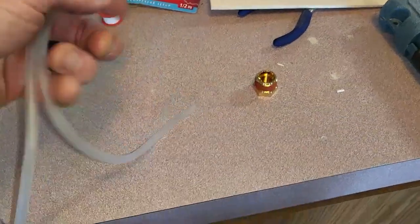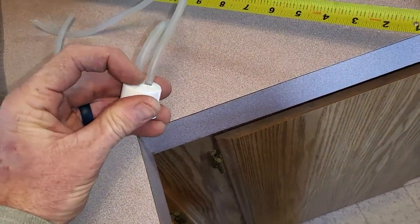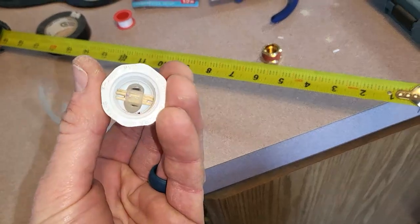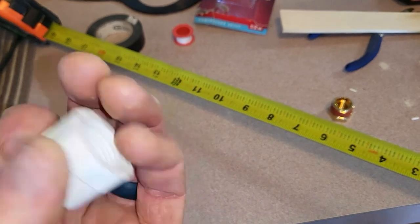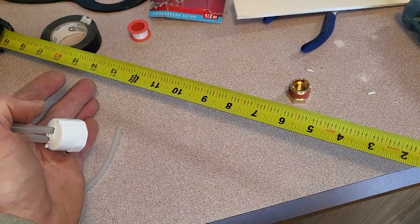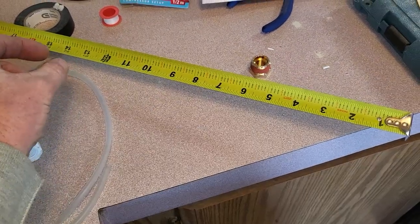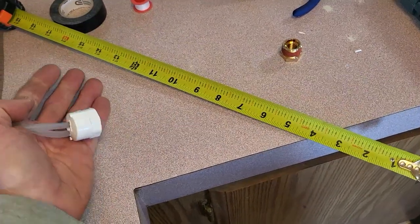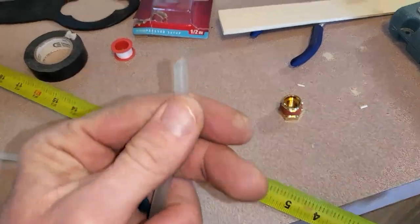After measuring from the top portion to the very end, it's actually 14 inches a piece — I lost about a half inch going underneath as well. So cut it to 29 and a half inches if you want 14 and a half on each side. If your duct is about 14 and a half inches across, that gives you a quarter inch in each direction. For precision, 29 and a half inches gives you 14 and a half inches per whip.